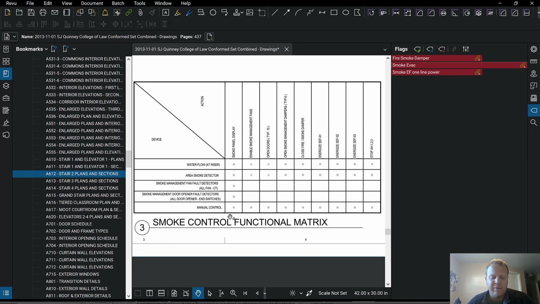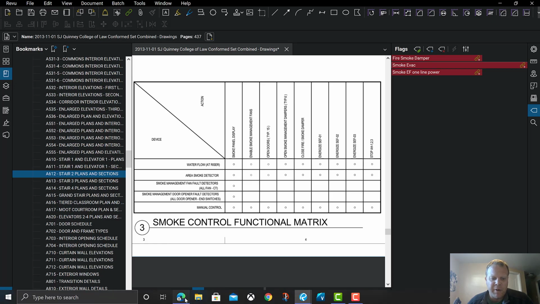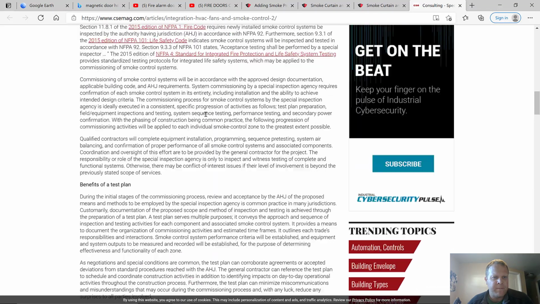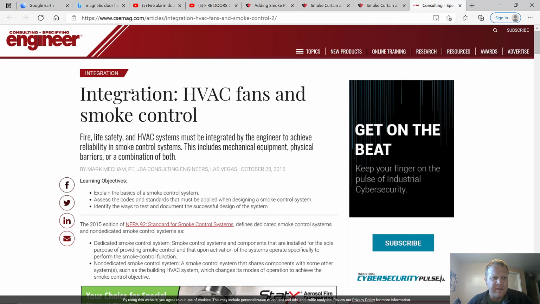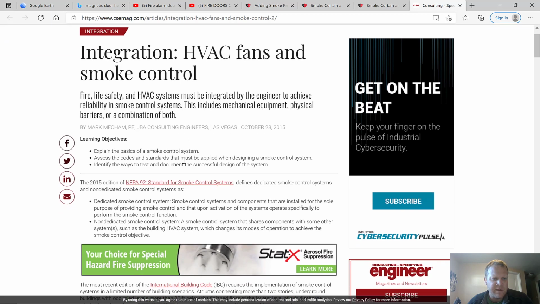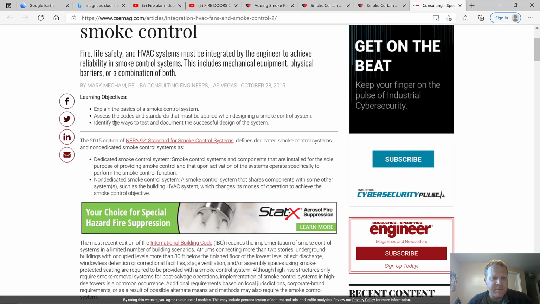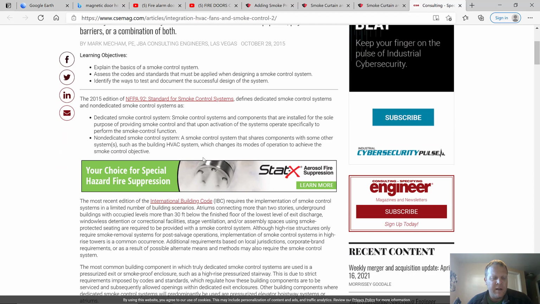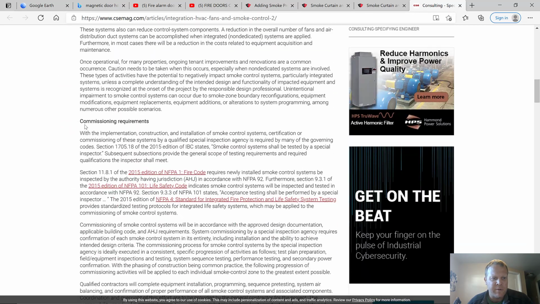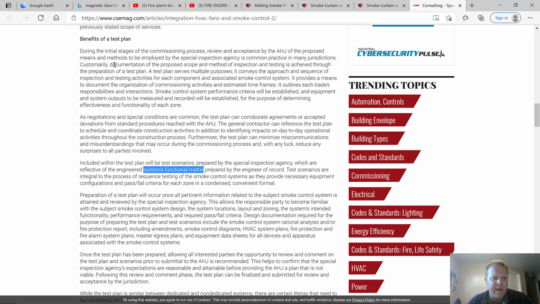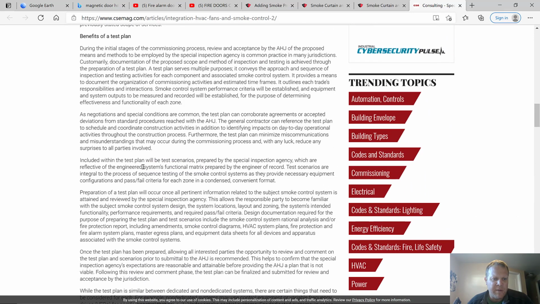So let's run through and get how many trades were involved, and I'm going to post this website here, this white paper written by Mark Meekum, and he explains control systems, this smoke control system well, and some of the codes involved. Then he gets into this part that I think is really, really good: the benefits of a test plan and making sure we have a functional matrix prepared in advance.